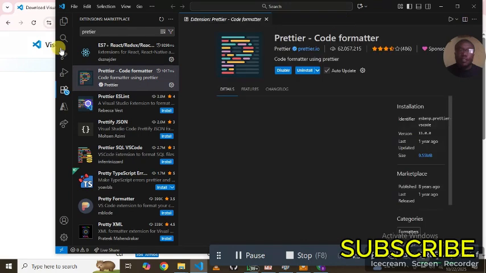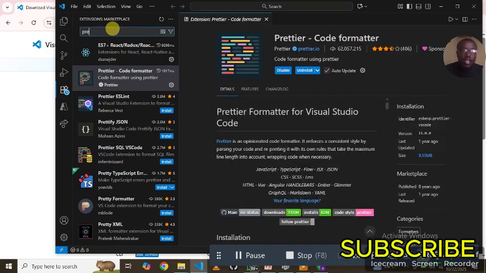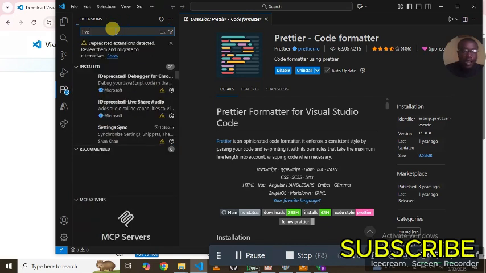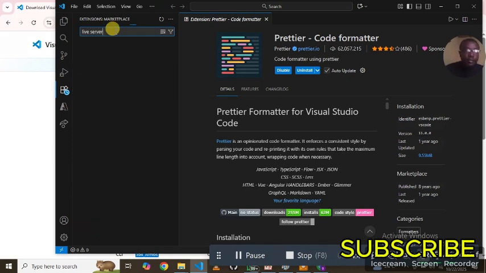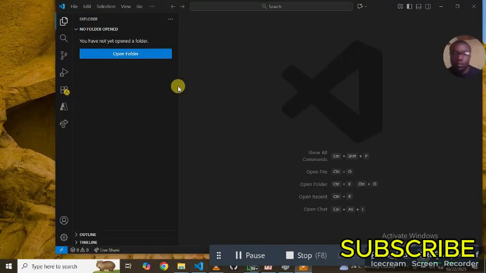After that, go ahead and install another extension to make your coding very easy: Live Server. With Live Server, we don't need to refresh anytime we make a change in our code. When we make a change, all you have to do is save.